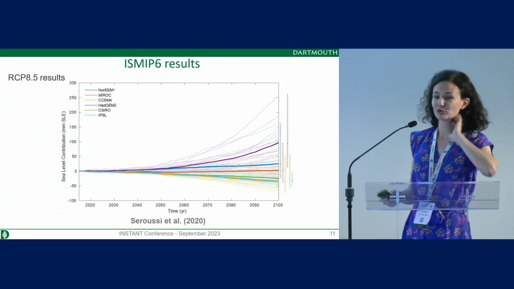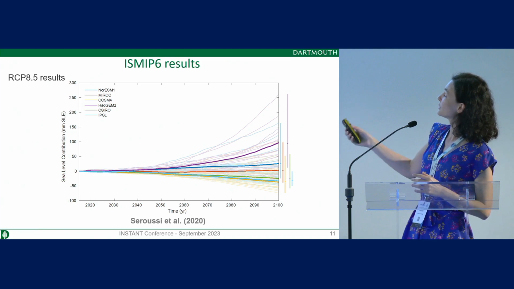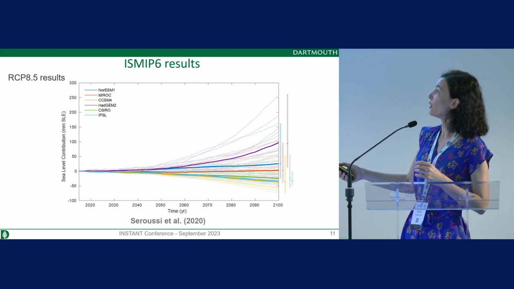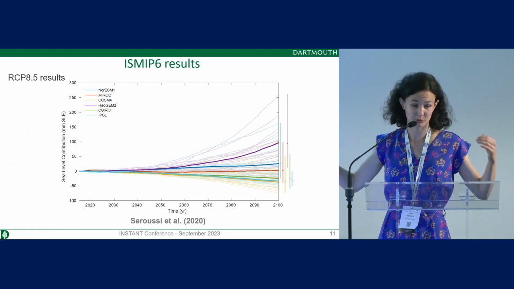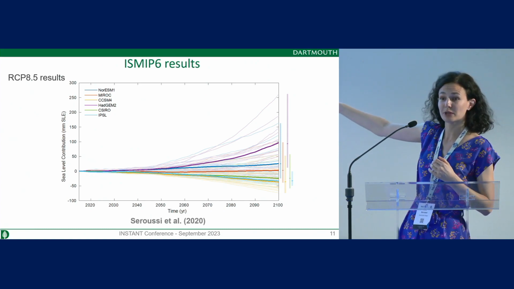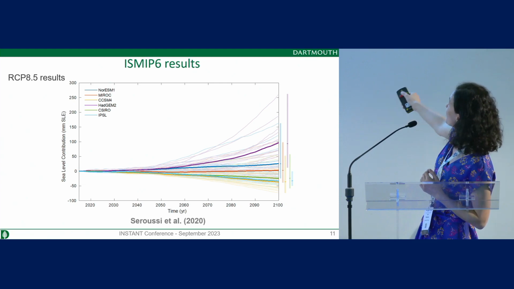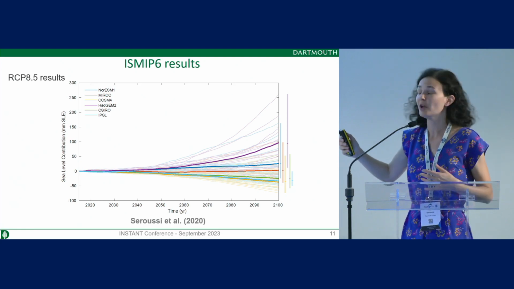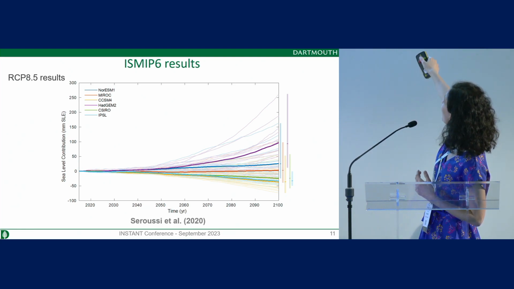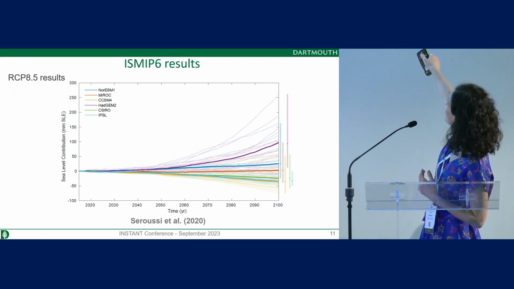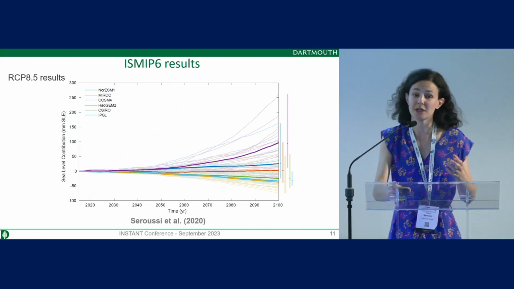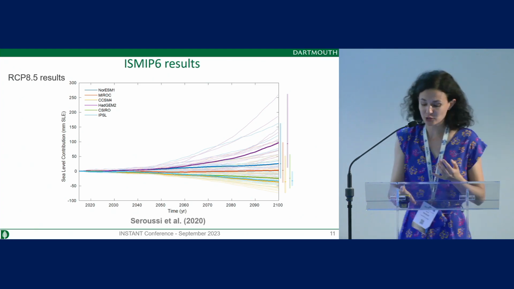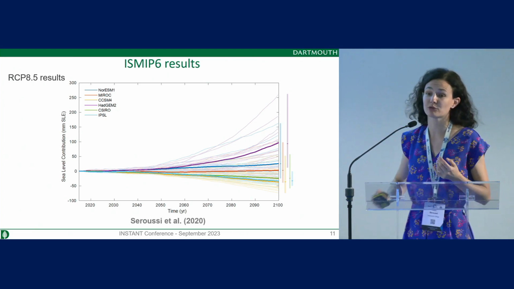What were the results? If we want to summarize that in just 1 or 2 slides, this graph shows the contribution to sea level rise, again subtracting the control run with constant climate conditions, for these 6 global climate models that we used. We can see here that there's some evolution. Mostly, there are relatively little changes, about plus or minus a few centimeters. We can see on the right the spread for each of these climate models, so these are all the ice sheet representations for each of these climate models. And so we see that we have uncertainty coming both from how ice models respond to some forcing, as well as the response to different forcing that comes from different climate models.